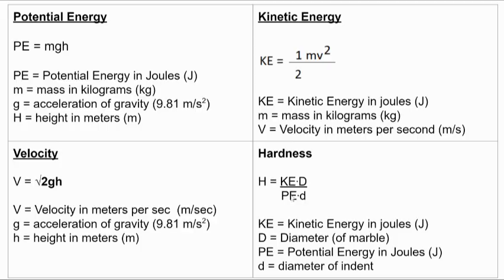All right, here is our 4-step process. We're going to need to calculate the potential energy our sphere has before it indents the surface, the velocity or speed that it's traveling as it indents, the kinetic energy it has, and then finally we can use that to calculate the hardness, because the hardness of an object is its kinetic energy times its diameter of the indenter divided by the potential energy times the diameter of the indent. So it's going to be a 4-step process. Potential energy equation is step 1, velocity is step 2, kinetic energy is step 3, and finally your hardness calculation will be the grand finale.